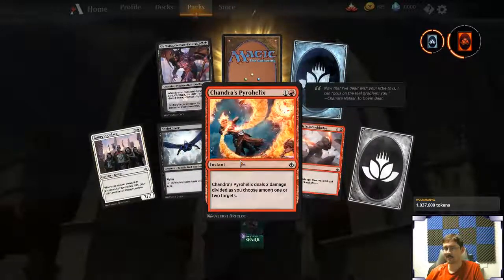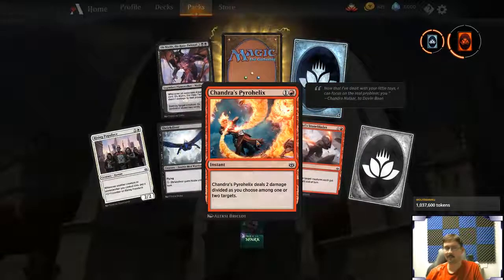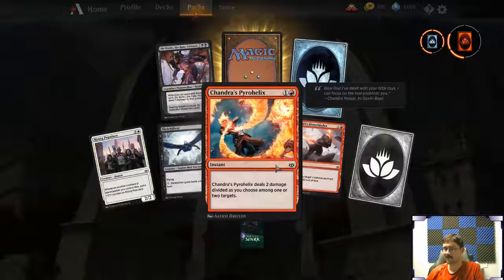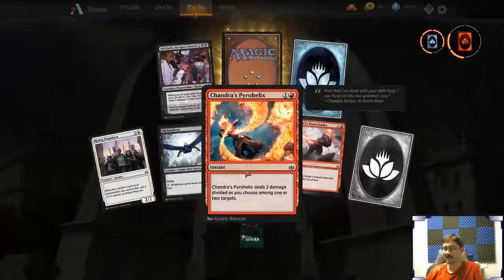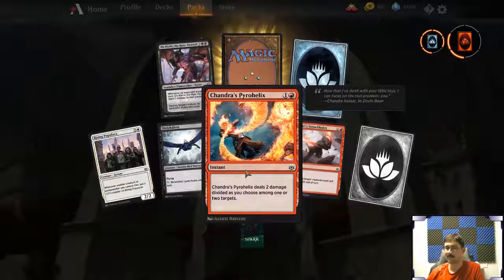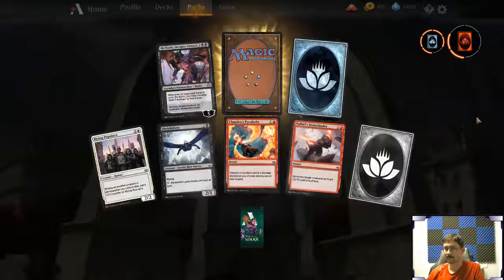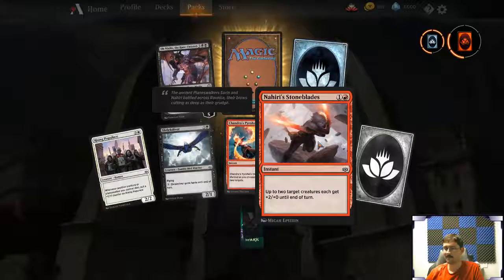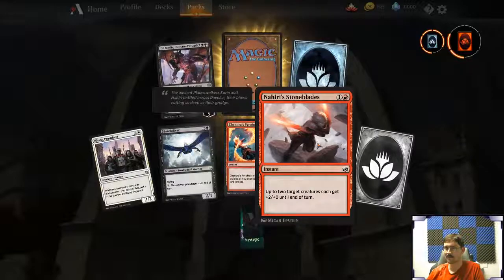Chandra's Pyrokinesis, really great in a format where your opponents are going to be playing lots of Planeswalkers, and potentially some decks are going to have small creatures too. But just imagine if your opponent has 2 Planeswalkers at 1 loyalty and being able to kill both of them in one fell swoop here. That would be cool. This is a nice card. I like this one, just being able to give 2 different creatures a power boost.